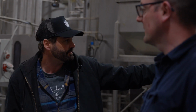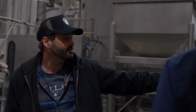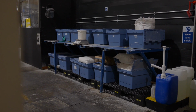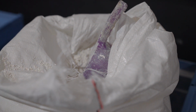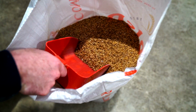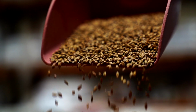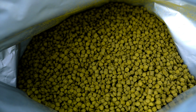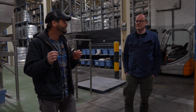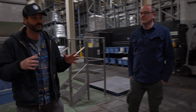Behind us there you see our salts table. We have a reverse osmosis system out back. So for every beer that we brew, we create a unique water profile for what we're looking to achieve in the brew. Then what malts are going in there? How are we going to make those shine on top of that water? Then what hops are going to be layered in there, and what do we want to push out of that? And then there's 4 different yeast strains that we propagate in-house and keep going year-round. Which one of those is going to do the right thing to finish off that recipe?